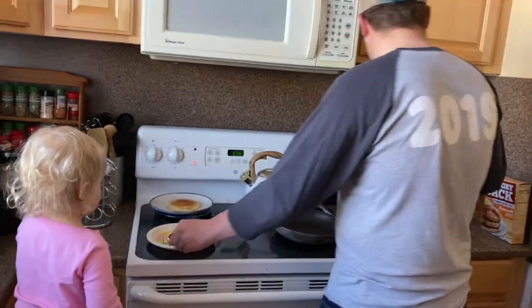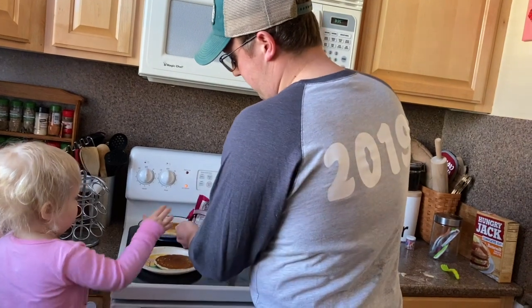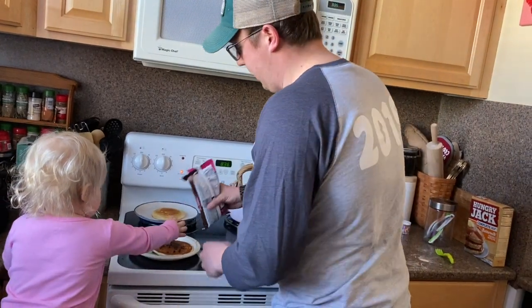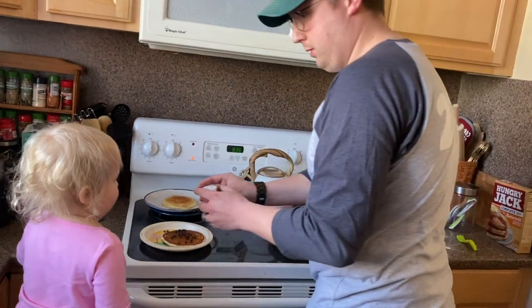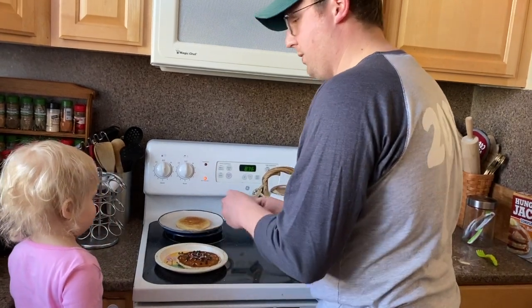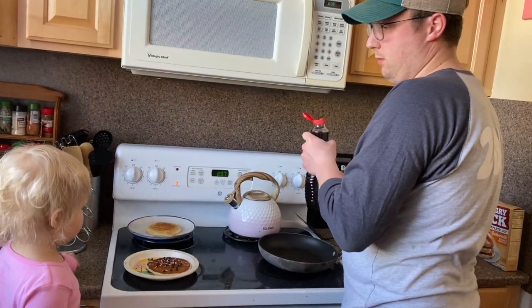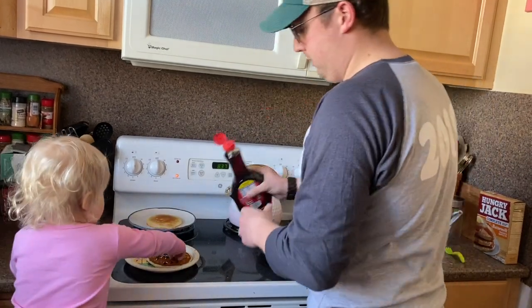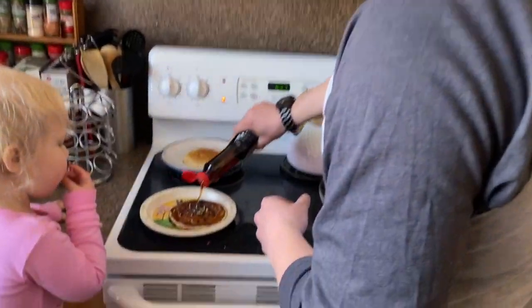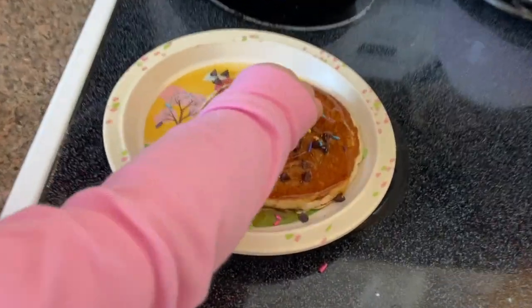That's really hot, so be careful with your hands — Tegan, don't touch! Now this is the fun part where we get to decorate. Tegan, are you ready to put some chocolate chips on? You're going to eat it yourself? Okay, help me out — put them right on there, good job! She's putting some chocolate chips on top. You want some sprinkles too? All right, some sprinkles on there. You want some syrup? Okay, last thing — some syrup. How much — a little bit or a lot? In the middle? I like to do the swirl technique. And there we have it — unicorn style pancakes! Tegan's already going to start eating.